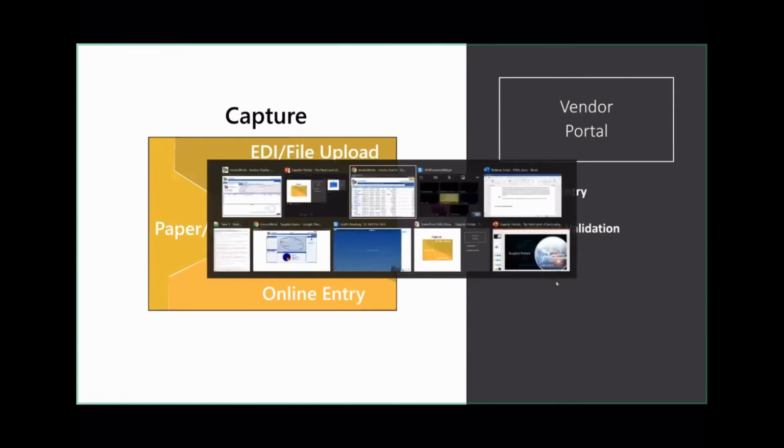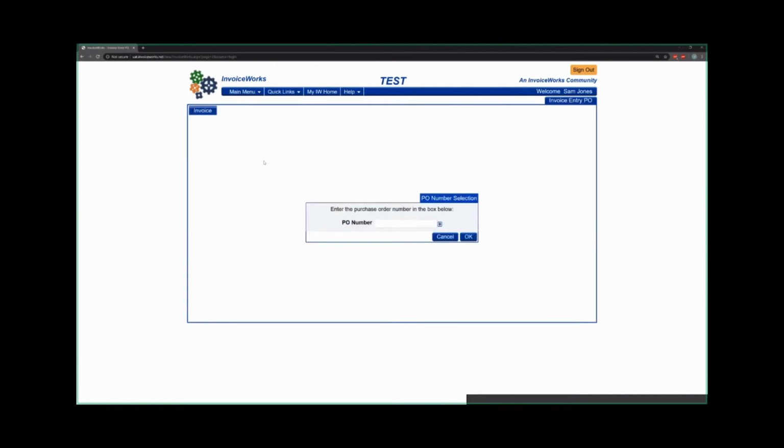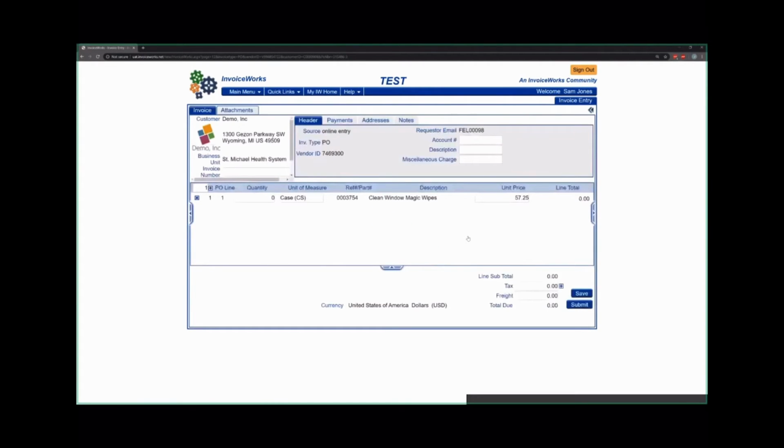We're just going to go on over to our screen here, and we're going to enter an invoice as a supplier. Today, I'm a supplier. I'm our friends at Through Glass, and they provide window washing services and other services related to windows. And I'm going to flip a purchase order into an invoice. Now, you'll notice that our intelligent invoice entry uses the information that the system already knows about the customer, the vendor, in this case, the purchase order, to simplify the creation of this invoice.